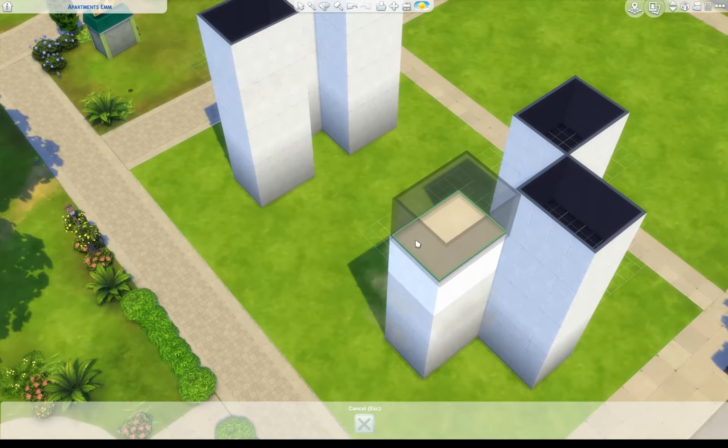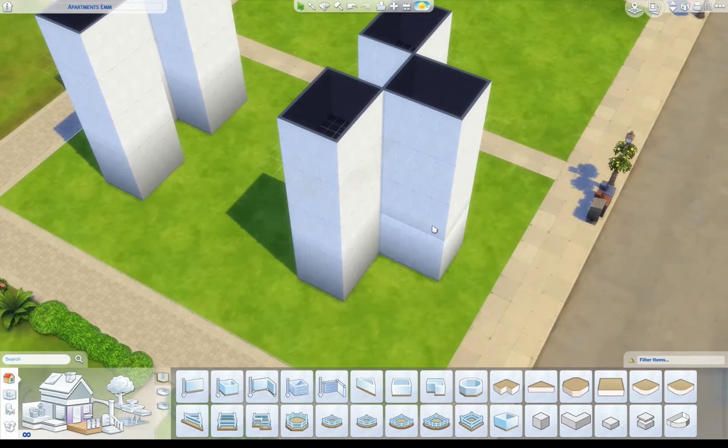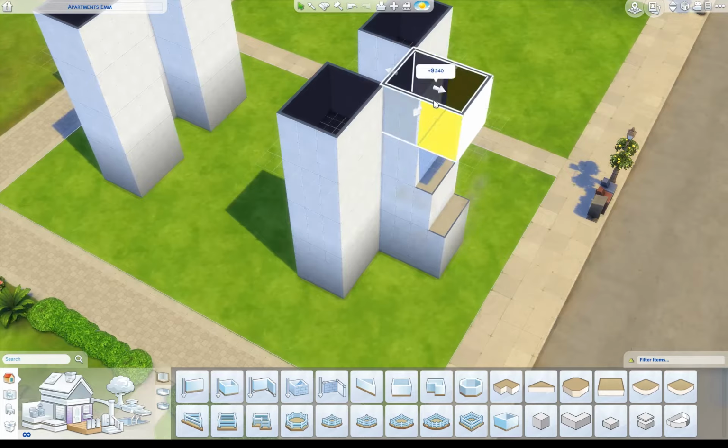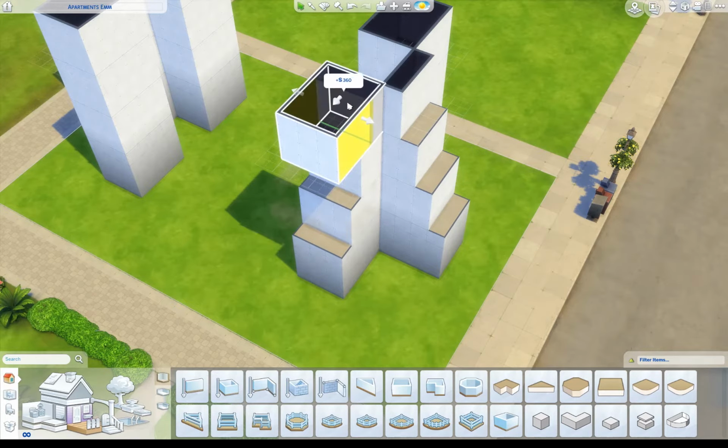And there we go. All right, so we're 4 tiers up all the way around, and now we're going to take them in. Each one is going to go in so that we have a stepped look. So here we go.